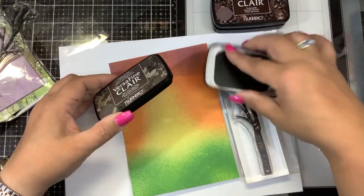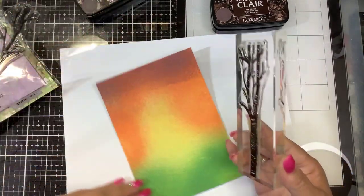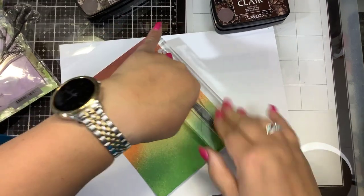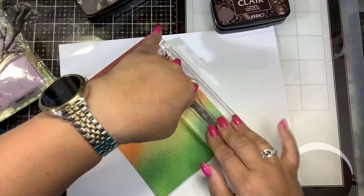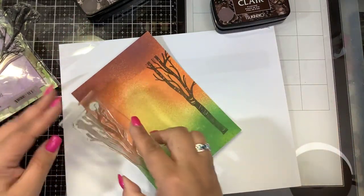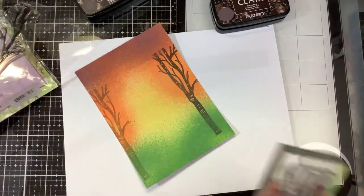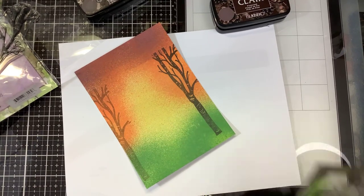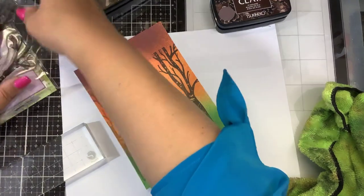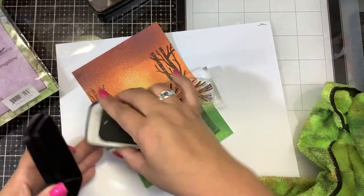You want to saturate that ink on the stamp pretty well. Give that a second for that ink to transfer over. And then I will take a ghost print over on this side. Our second print. See that? Okay. And there are two trees in this set and a little owl. I'm going to repeat the process with the other tree.